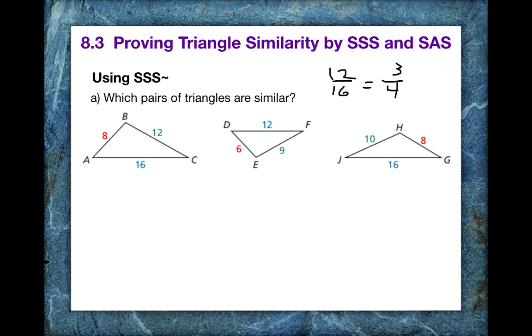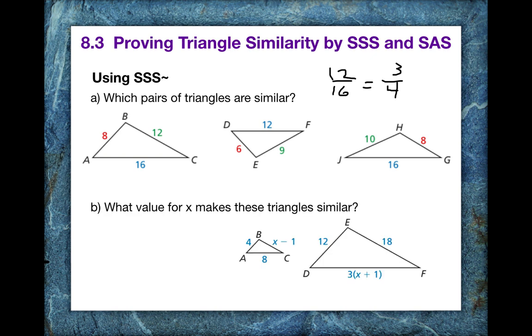If we take the side, let's see, so we have 16 twelfths. 16 divided by 12, or 12 divided by 16, we already took that one. So let's take the middle sides. The middle side is 9 and 12, and if I take those two, I also have 3/4. So in each one of these cases, I have a similarity ratio of 3/4. Therefore, the triangles are similar.